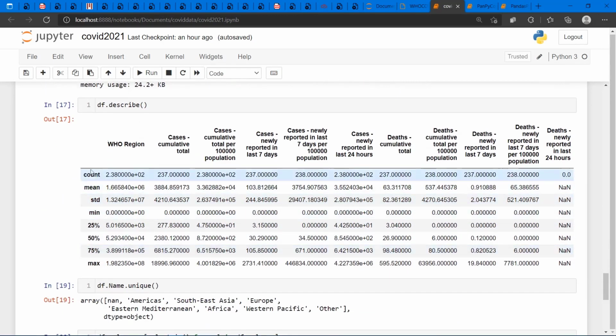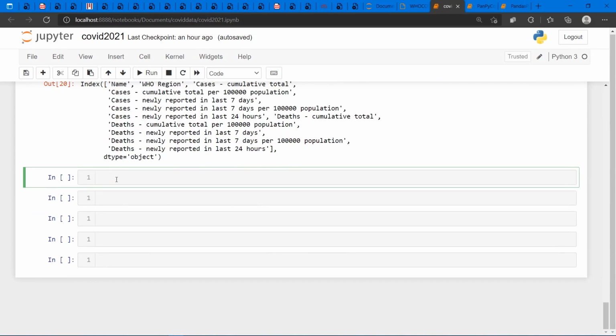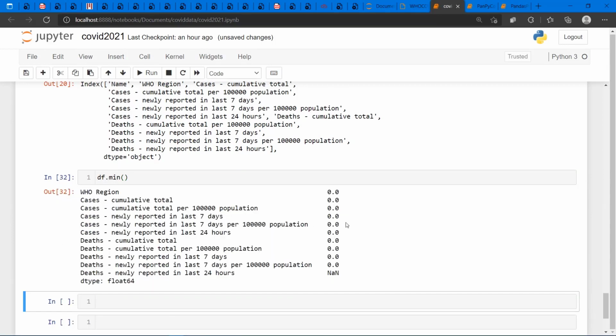So now instead of getting the whole thing, let's access each one, let's say we want to access the counts, the mean, and the likes. To do that, we will just have to do df dot. So first, let's do the mean. Let's shift enter. So there's the minimum value for each column.